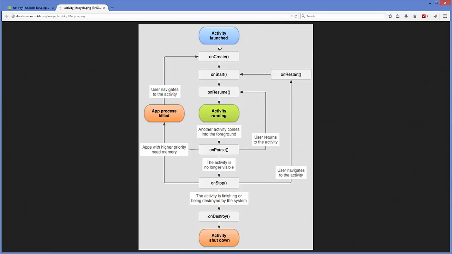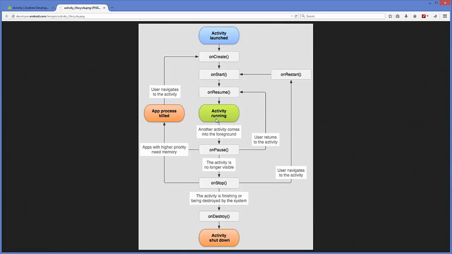These are the methods which are called one by one if you add them in your main activity Java file. Then you can resume this application or pause this application, right? And in between, this application runs. Okay, so these are the chronological order of the functions which can be called by your activity.